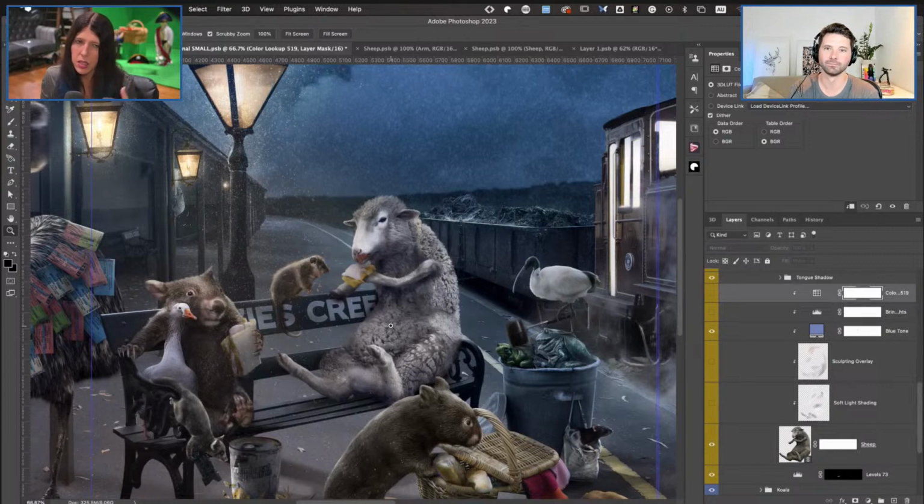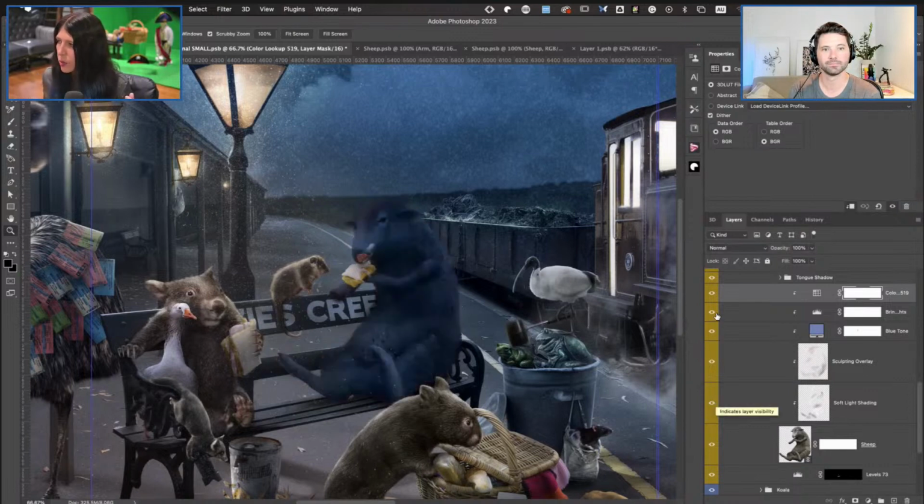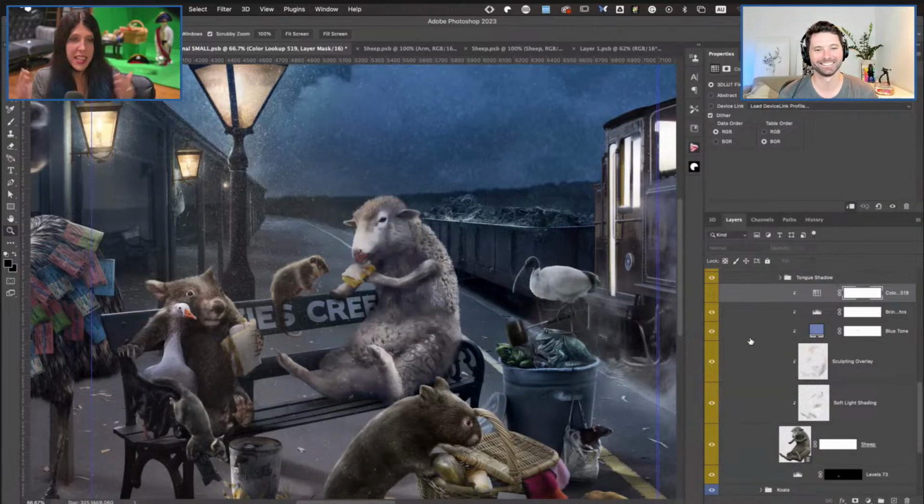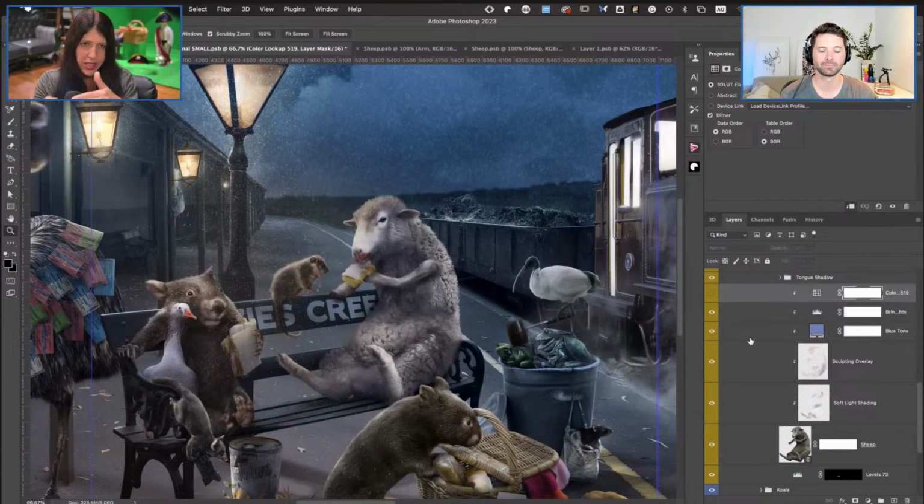So this is my method, and it's because I'm adding so many things into it that if I do all of my adjustments and everything on each individual element as I'm bringing it in, then I can see, oops, I'll turn off the color lookup. That's terrible, that one. I can see if it's working, and it actually then leads me to the next. Okay, I know what my shadows and lighting need to be on the next one, because it's in a similar spot to the last one. And so it kind of creates that consistency.